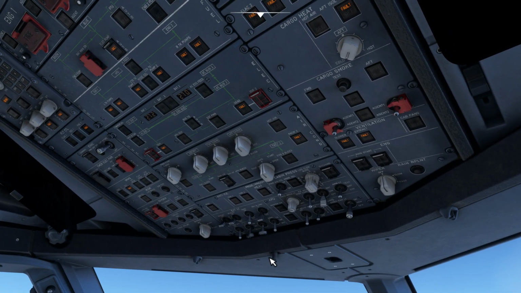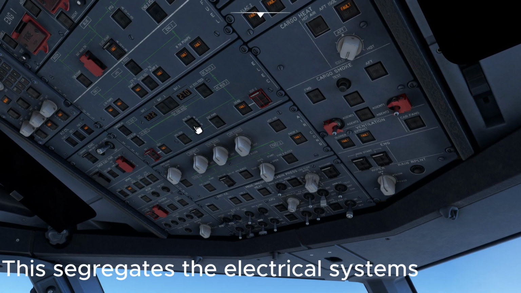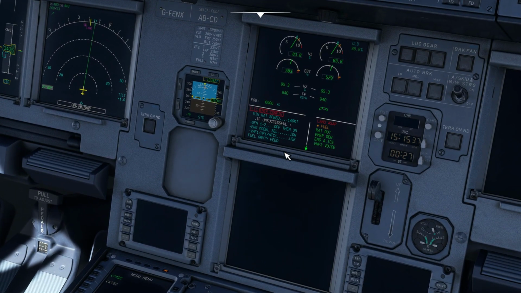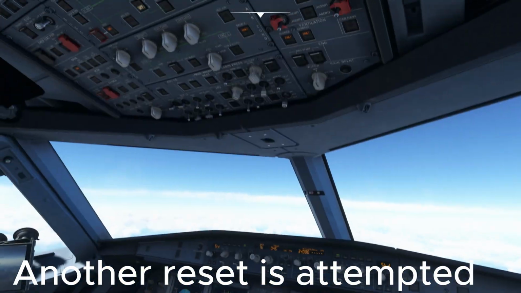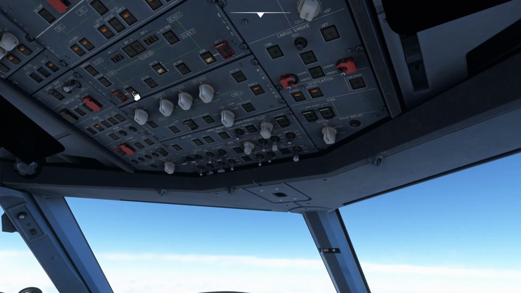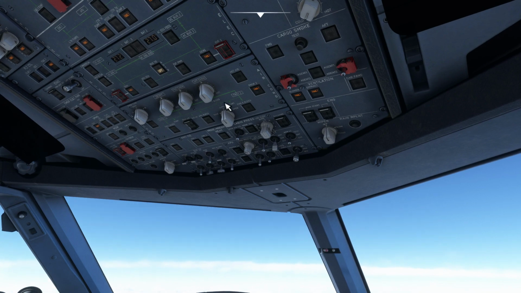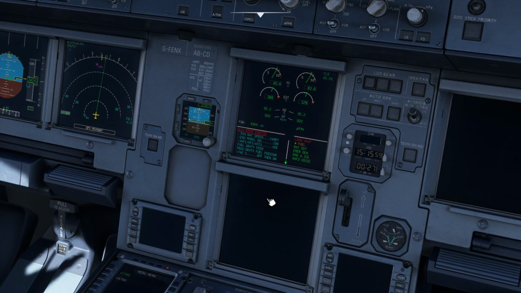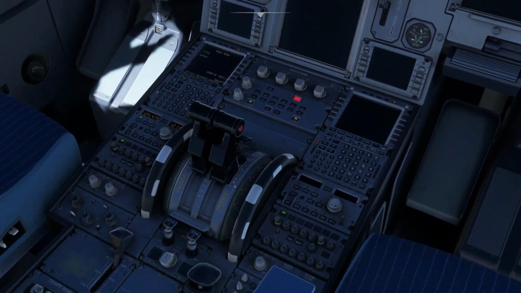Bus tie, off. Generator 1 and 2, off then on. No change. Engine mode selector, ignition.